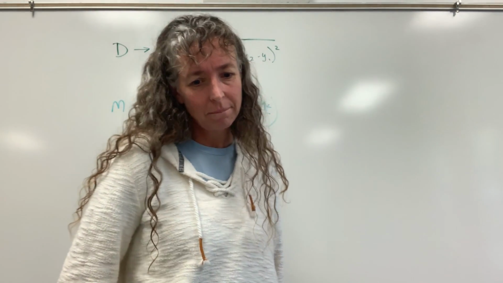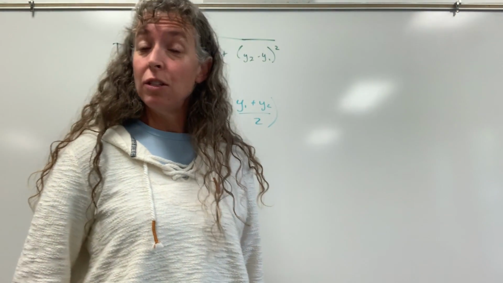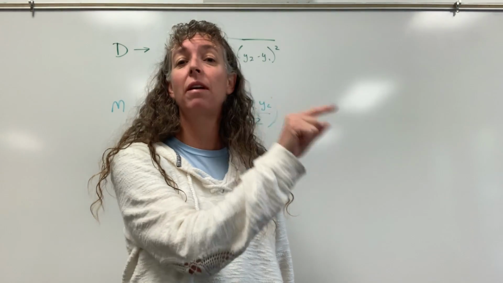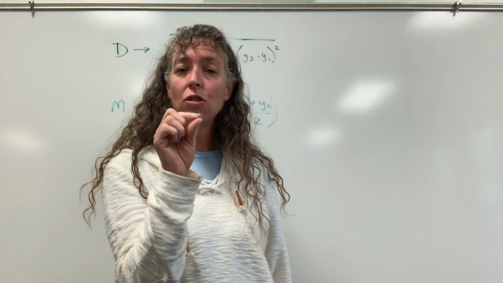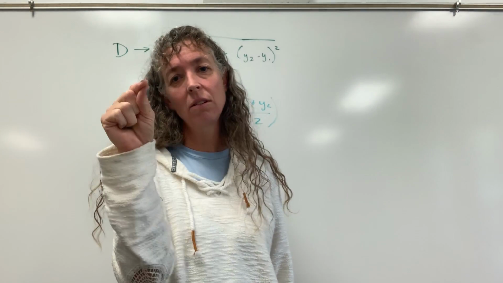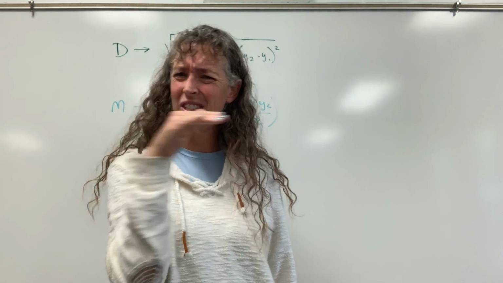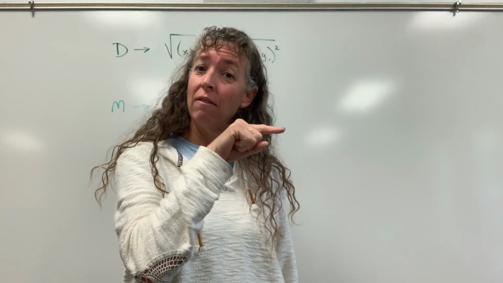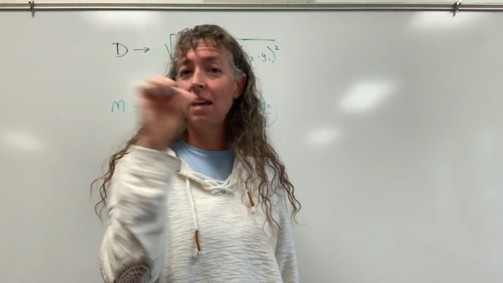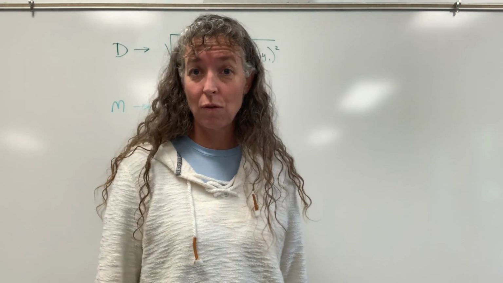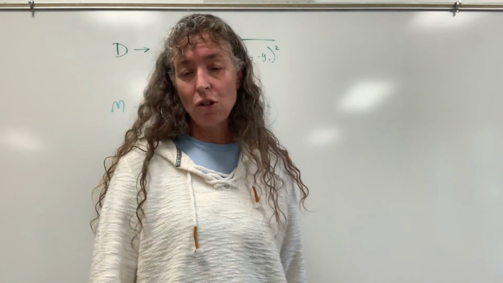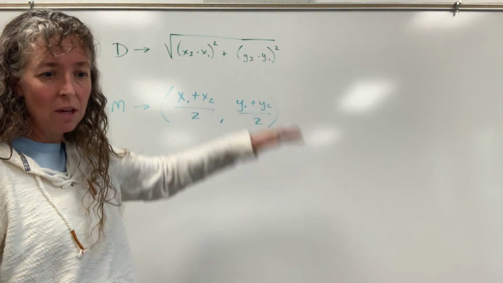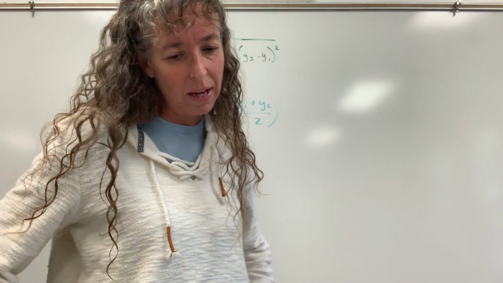Okay, so the distance formula is used to figure out how far it is from one point on a graph to another point on the graph. And this is usually used when we need to find diagonals, because if it's straight lines, I can just count on the graph, right, one way or the other. But if we have a line that's a diagonal, we can't count that as well. So we're going to use the distance formula for that. So usually they give us two ordered pairs and we plug them into this top equation here that I wrote up here in green. So let's give it a try for example number 1.